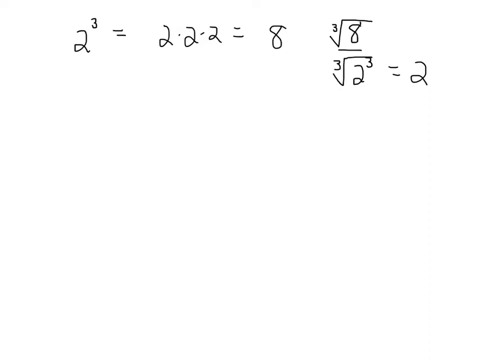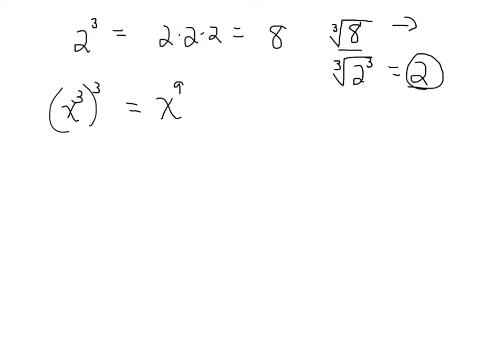In other words, this means the cube root of 8 here is saying what to the third power is equal to 8, and that makes it 2. Again, we're going to follow this basic pattern down. If I say x to the third to the third power, I know that means x to the third times x to the third times x to the third, so I'm going to jump to the chase right now and say it's x to the ninth.